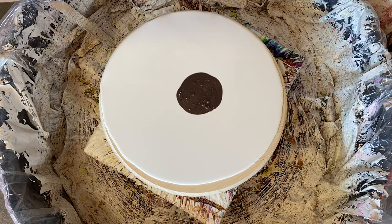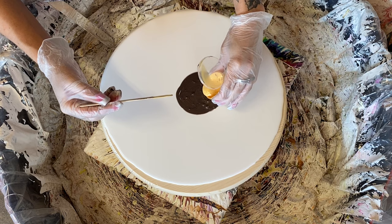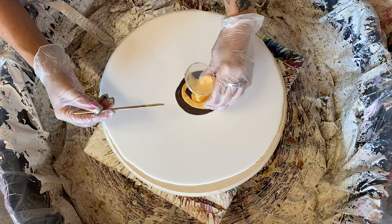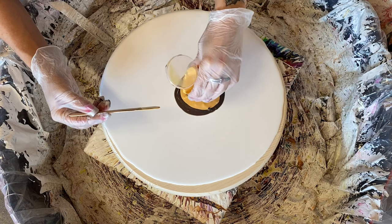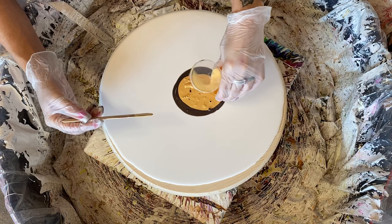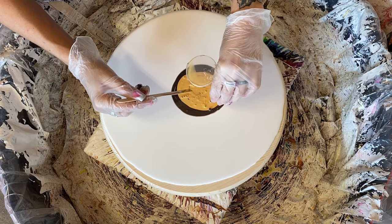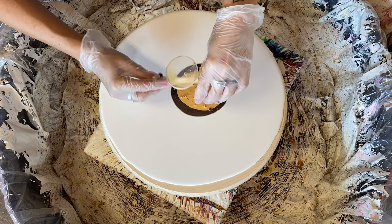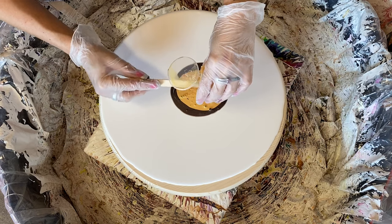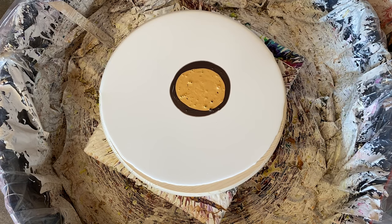And here is some Golden's Gold. This one, I know what it is. And because this is so big, I'm doing lots of color. I love doing these big ones because it's so easy to use up all your paint that you don't need anymore. It's a great way to use it up.